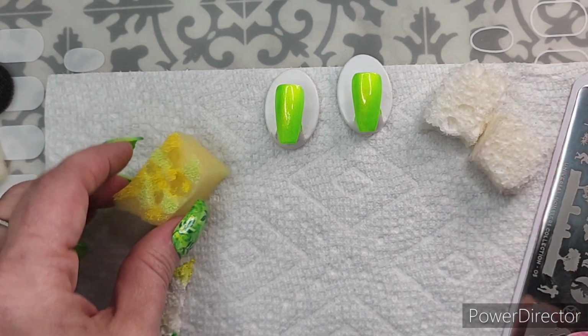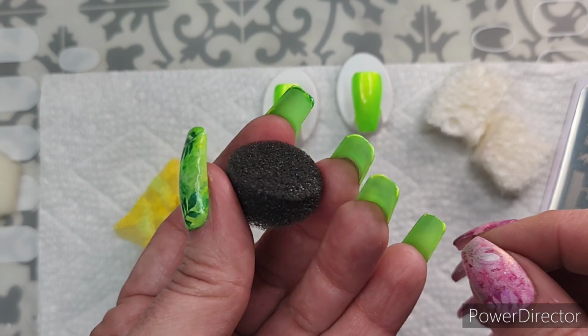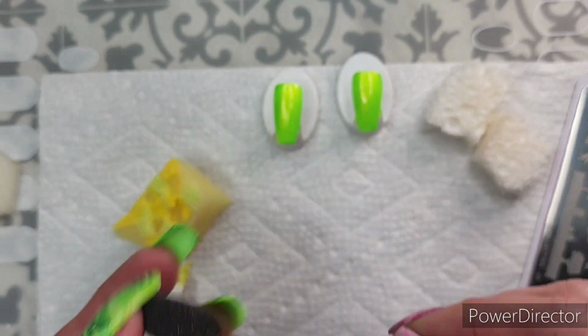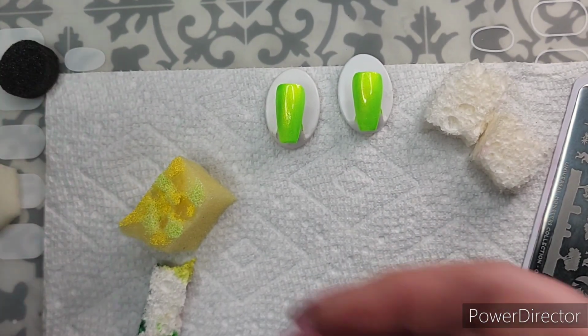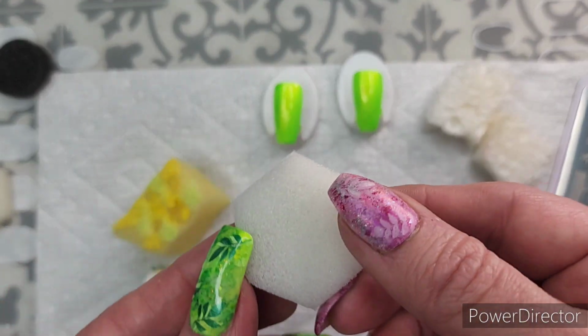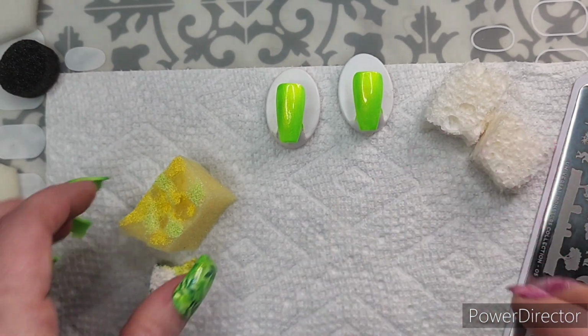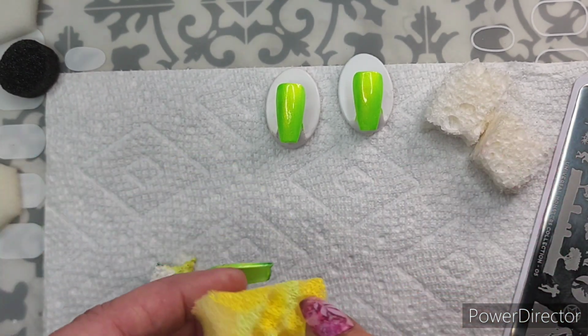And then we have these little things that I use to do my gradients. You can use one of those. I got these from AliExpress a little while ago. They're pretty cool, especially the edges right there. So, those are all the ones that I have to choose from.